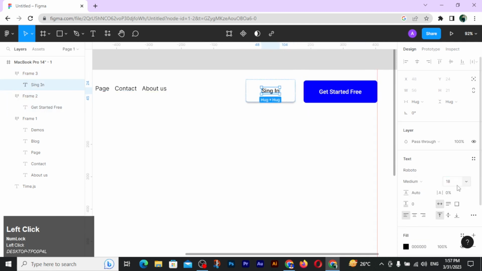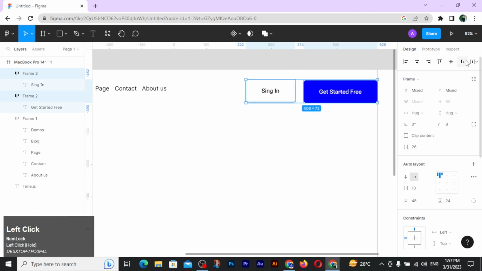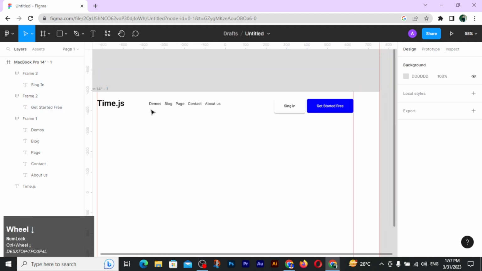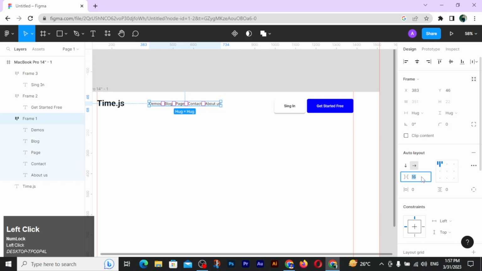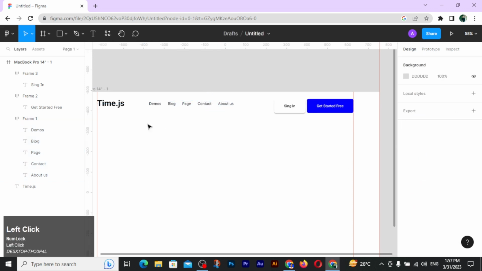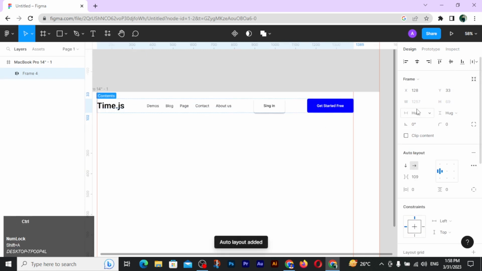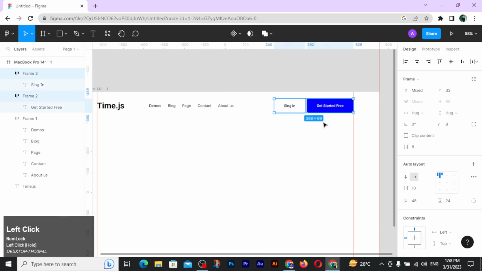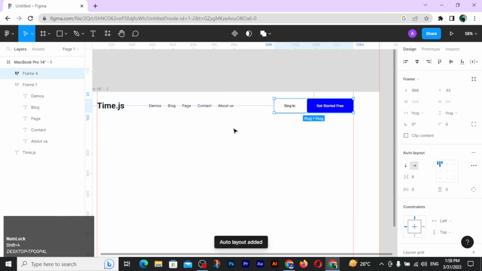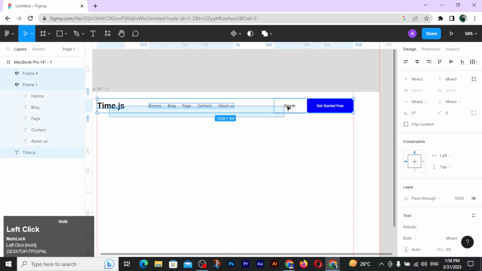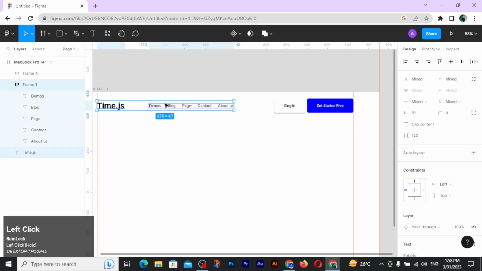Okay, now we align this perfectly. Okay, everything we select and create our auto frame. Okay, then align everything perfectly and auto layout everything, Shift plus A for auto layout.